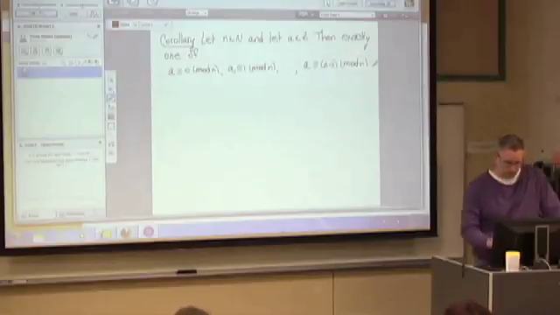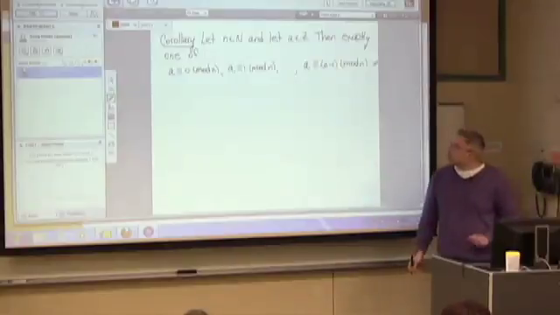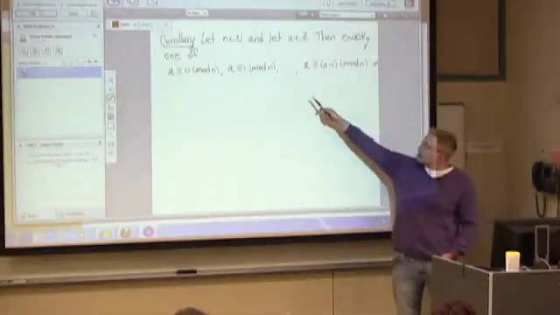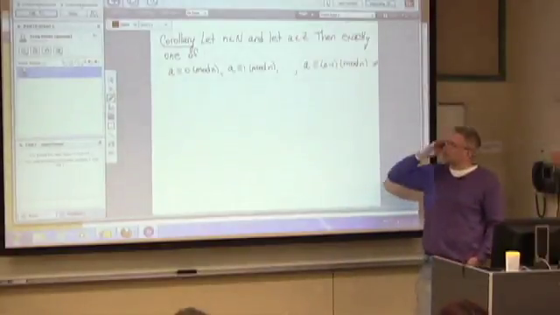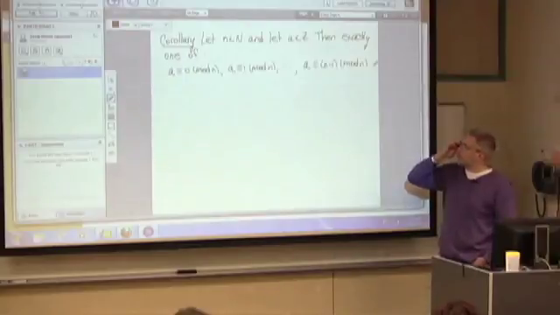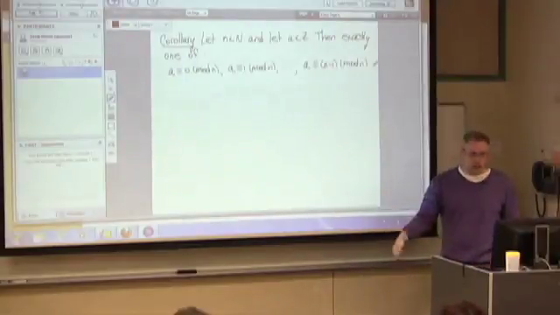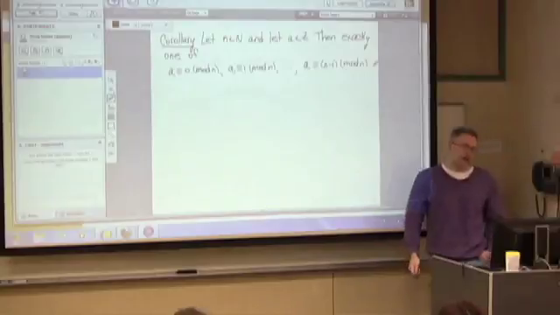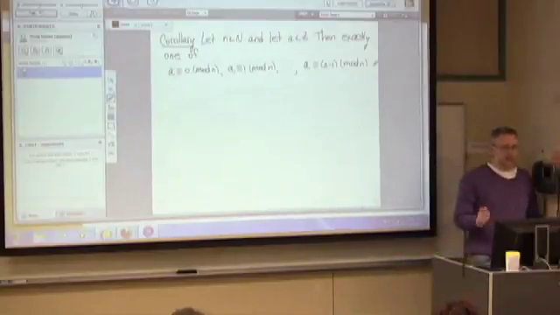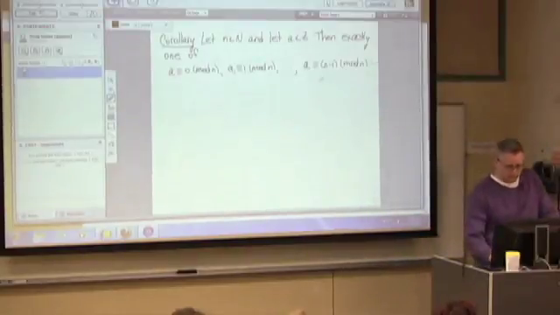Okay, so hopefully this is clear. I didn't have room to keep doing this, but what I mean is, of course, the pattern continues. So A is congruent to 0 mod n, A is congruent to 1 mod n, A is congruent to 2 mod n, A is congruent to 3 mod n, all the way down to n minus 1 mod n. Exactly one of these holds.